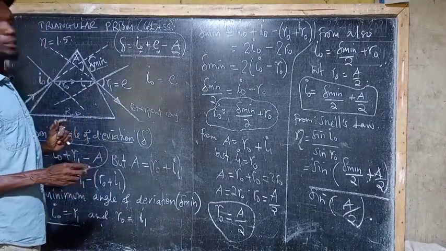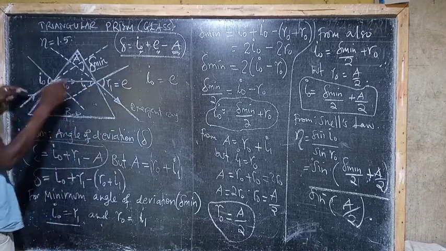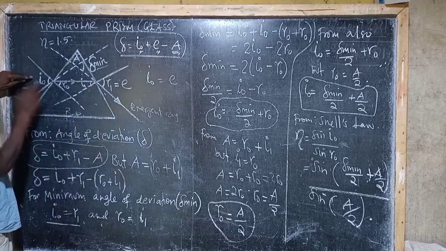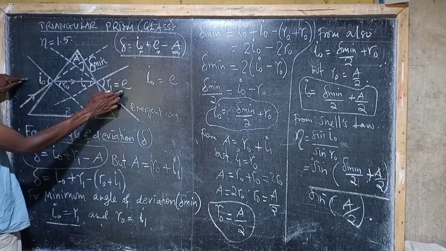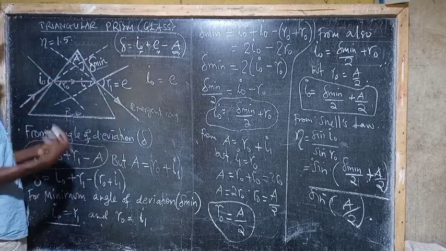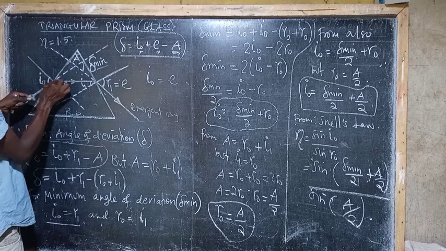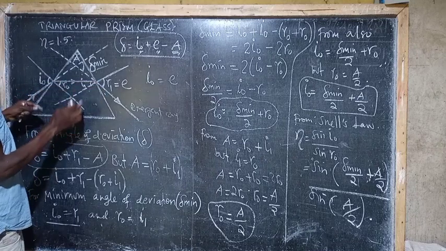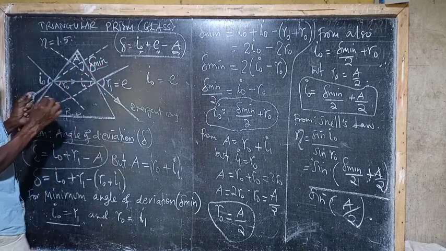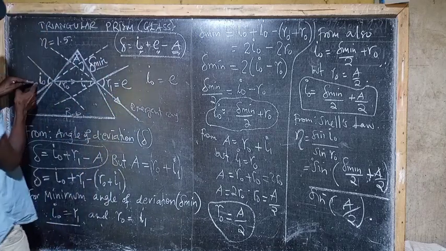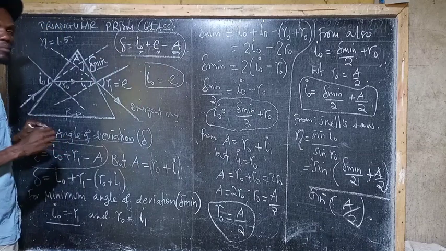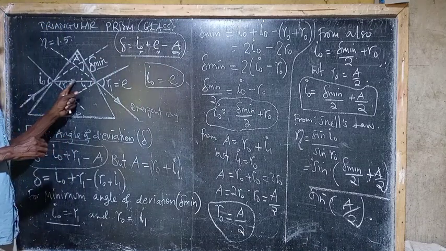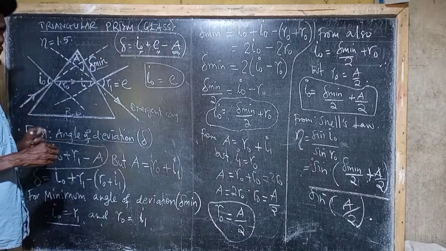Hii ndo point ya msingi, kwamba pembe hii inakuwa sawa na pembe hii. Ukiziangalia hata kwa kutazama hapa zinaonekana kama vile zinafanana, lakini hata practical ukienda kufanya, kama utaikuta hii iko parallel na hii hapa, maana yake hiyo ni minimum angle of deviation. Na tafsiri yake ni kwamba the instant angle ni sawa na emergent angle. Hii hapa ni point ya msingi ambayo inapatikana baada ya kuwa umetengeneza minimum angle of deviation.